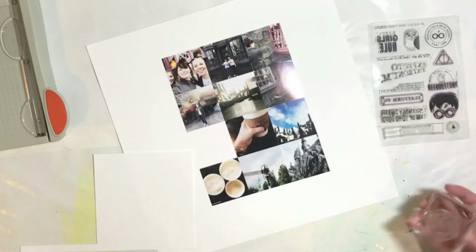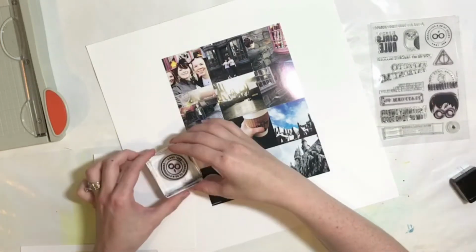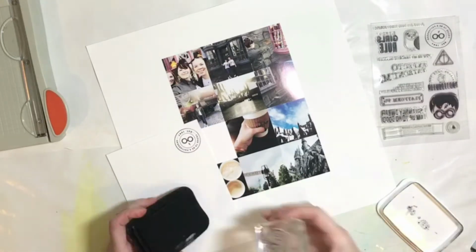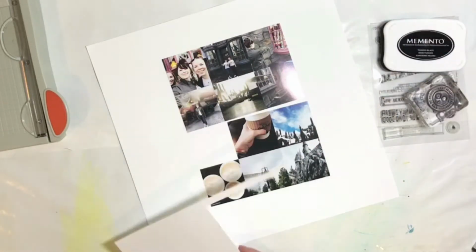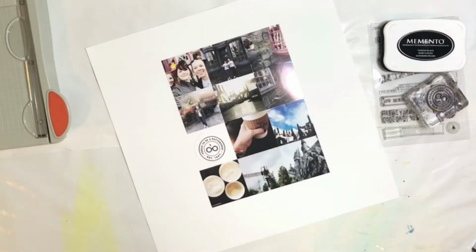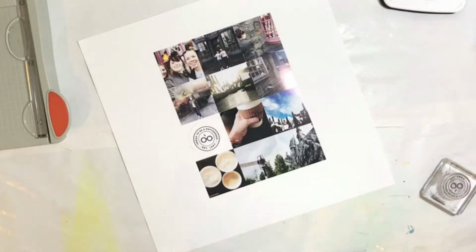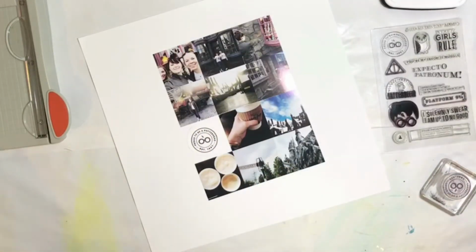So this is the process video for what started out as a 12 by 12 layout using my Kelly Purkey Harry Potter stamp set, and I absolutely love this stamp set so much. Huge Harry Potter fan, and once I saw that Kelly Purkey had this, I just absolutely had to get it. I was so thrilled to see this. So that's what this is about.